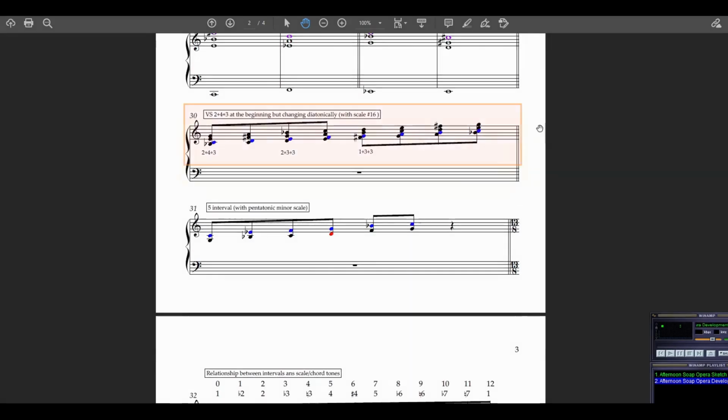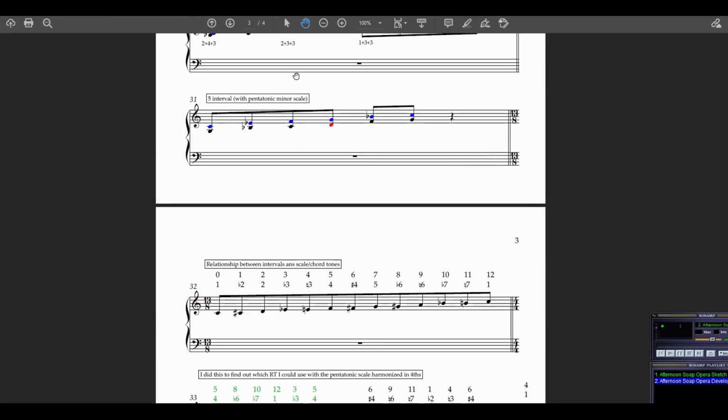Now I wanted to use this. I've seen this in TC's sketch, and it's what I call a lock voicing. So you've got this lock voicing which moves diatonically through a scale. So the vertical formula changes. This is a 2 + 4 + 3, but this is a 2 + 3 + 3, and so on. But I really liked the sound of this. From the C Lydian dominant scale, I did a 2nd underneath and 2/3 on top.